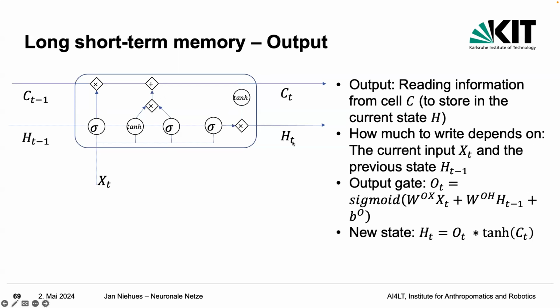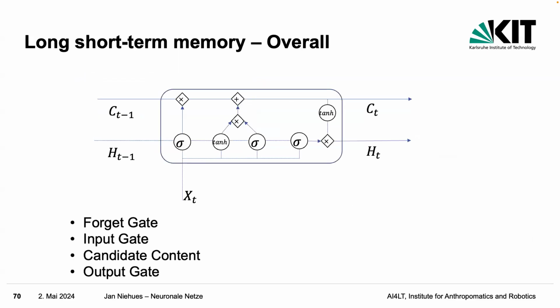And with this, you can store information in the cell state for a very long time and retrieve it at different positions. This is, of course, very helpful so that you can really have dedicated units which look at different parts and so on. So the important thing is you have to calculate the three gates, and then you also have to calculate the candidate content. So if I want to write something with my write gate, what do I want to write? And these four are calculated and then used.